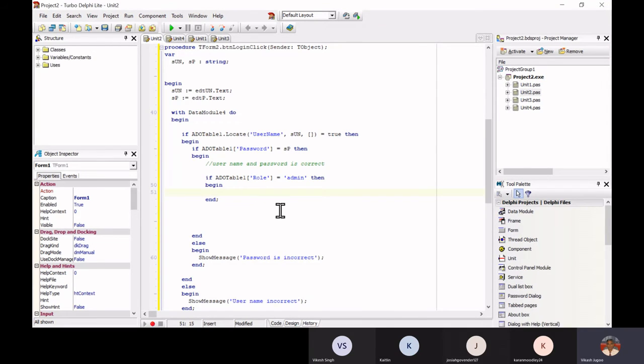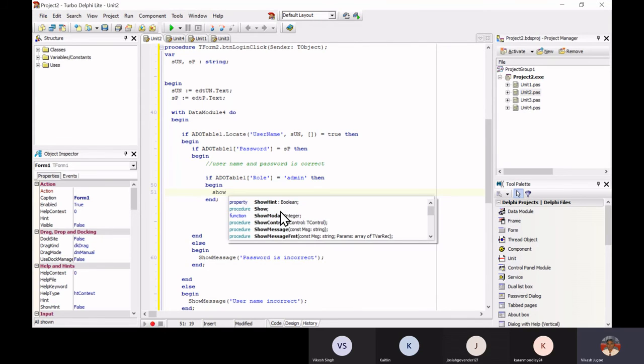So let's get back here, and I'm going to say show, or I need to say the name of the form, which is, in my case, form 3.